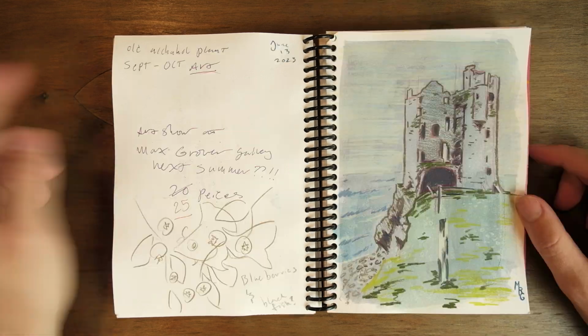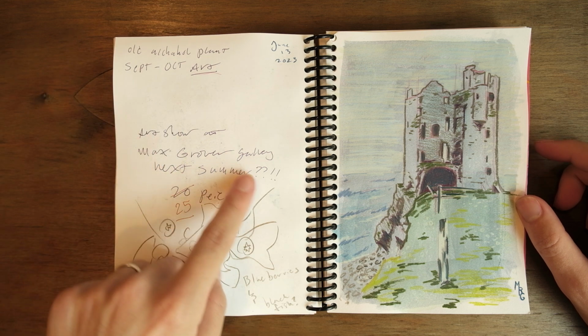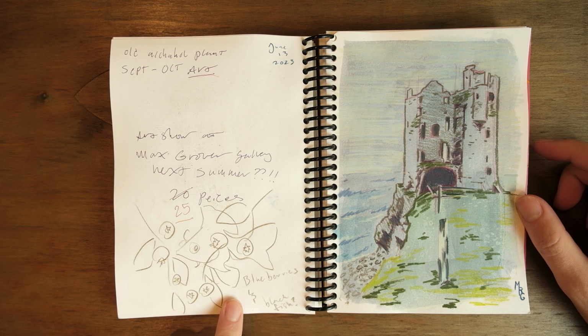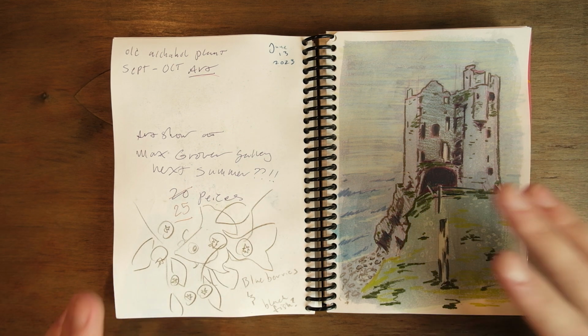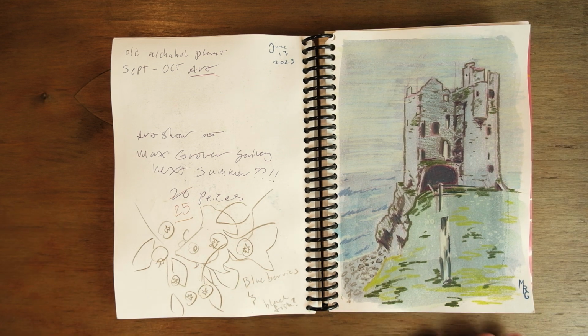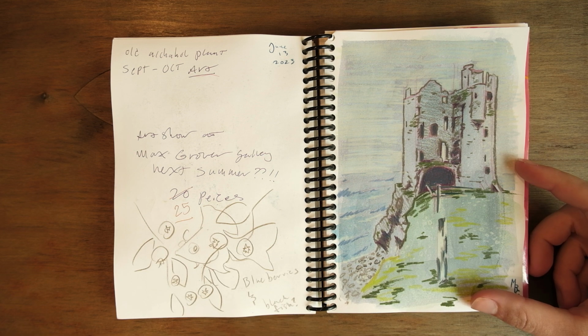So, a note about an art show that I want to go to in September, me freaking out about getting invited to do a show, an idea for a painting, like a little fish surrounded by blueberries. That sounded really, really cute in my head. I'd still like to do that, actually. That does sound adorable. This is a landscape in Ireland, I think.